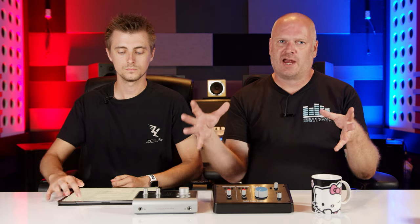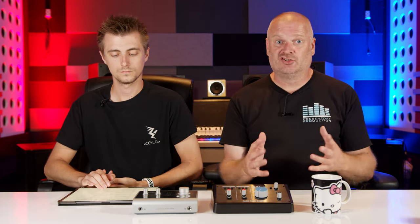If you're in a home setting, then I'd say spend as much money as you can on monitors and acoustics, and don't worry about anything else. There's nothing really these days that you can't do in the box. There's no kind of silver bullet hardware piece that will make your masters sound fantastic, and there shouldn't be.